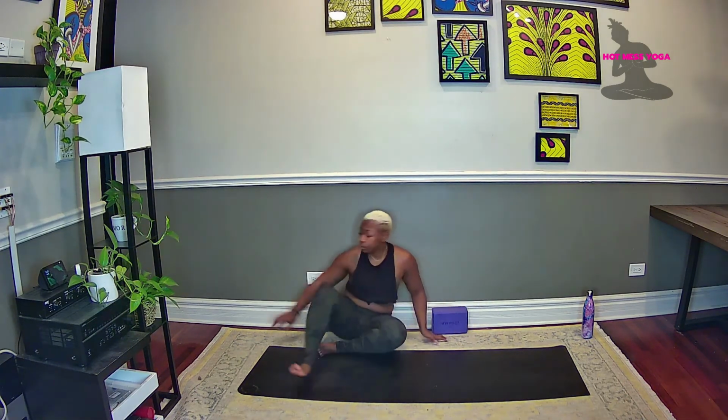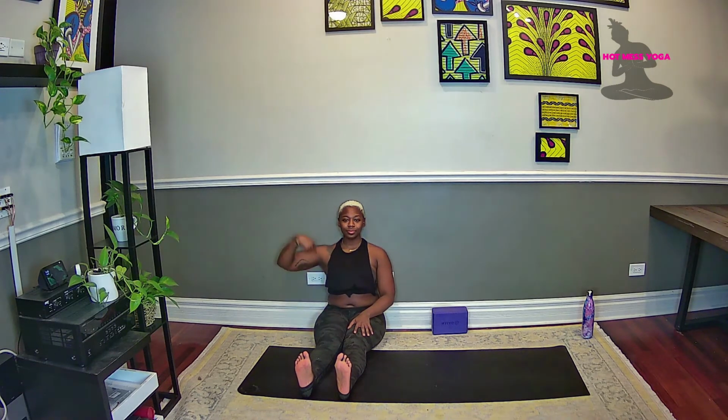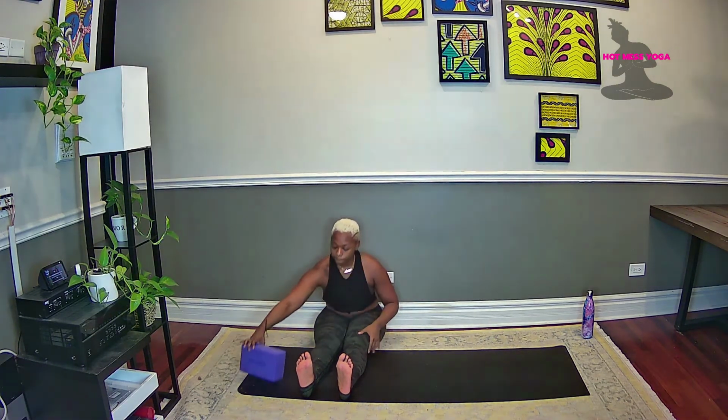Prop your spine. Flex your toes up towards the sky. And then grab your block and place your block exactly in line with your feet. This is going to get really customized to different people's bodies, so I just want you to be prepared for that.